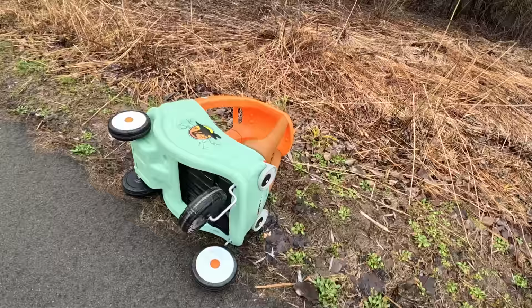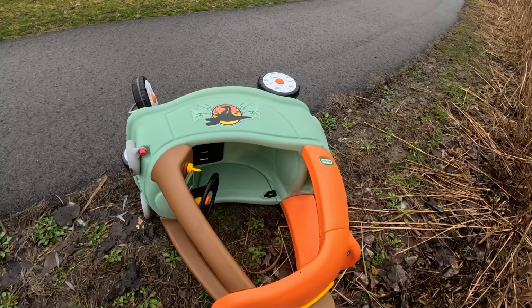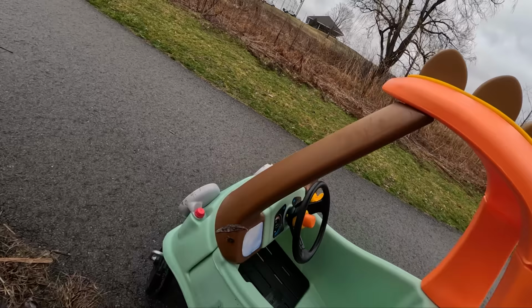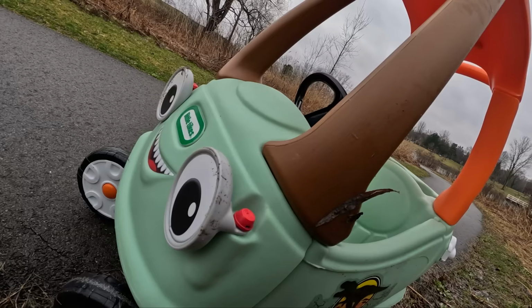Well guys, I think that's the end of our review. It's actually the first time I've ever crashed a test car. I'm okay, everything's still attached, but you can see there's a little bit of damage right here. We're gonna have to take this into the body shop and get it looked at.